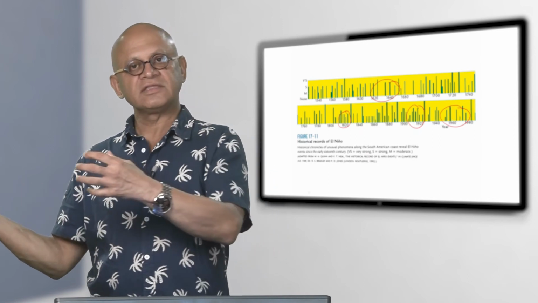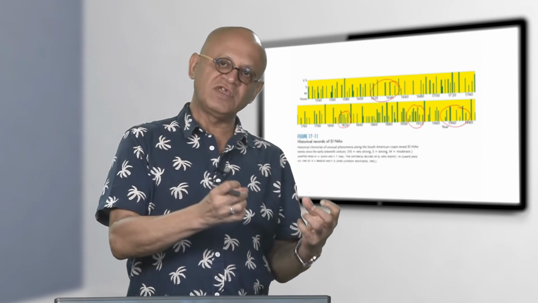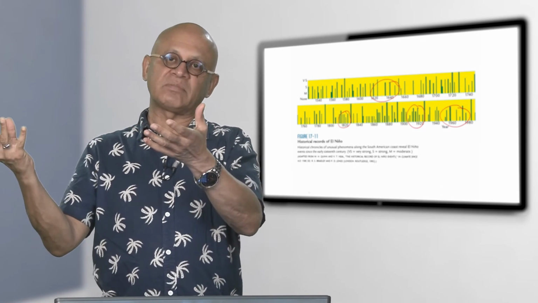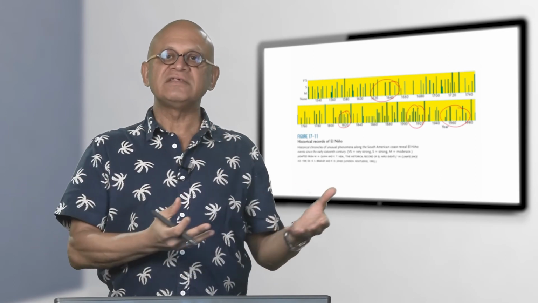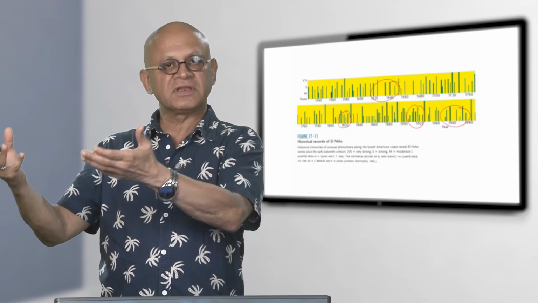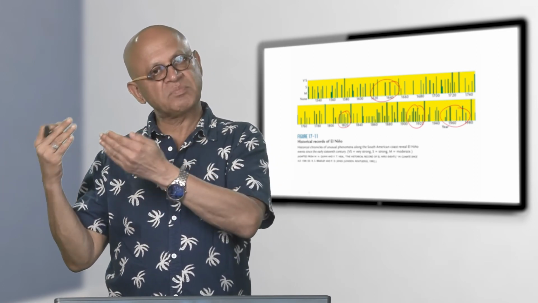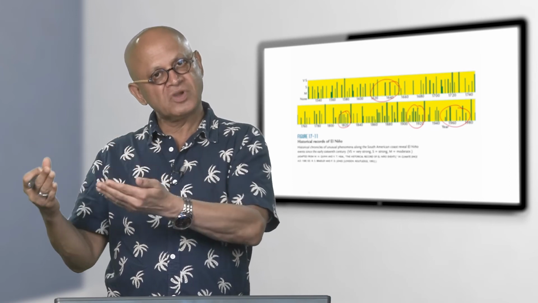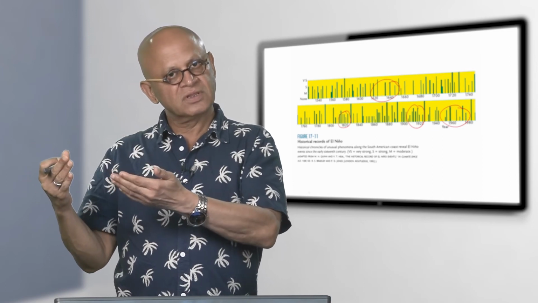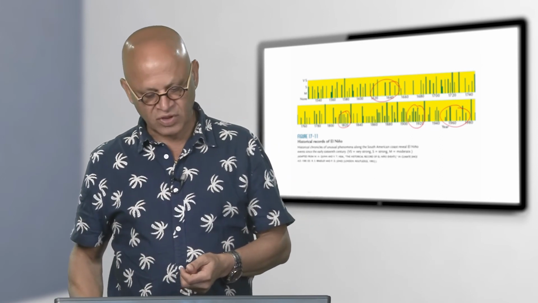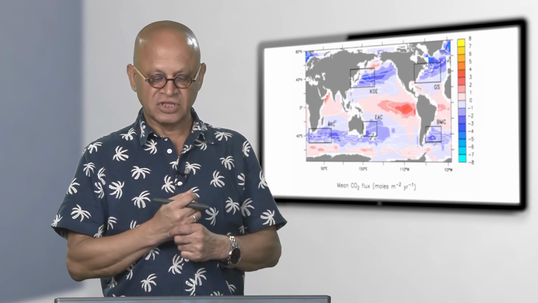That means there are decades where the ocean is soaking up a lot of heat, and there are decades where the ocean is spitting the heat back into the atmosphere. So you can clearly see this trend in the atmospheric temperature. Okay, so you have to eventually be able to separate the El Nino impact on temperature, greenhouse gases, and other impacts. That's one of the more important things to remember.